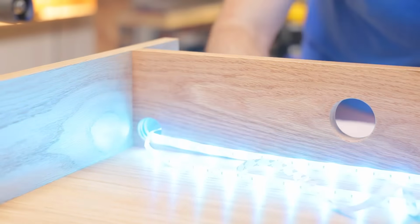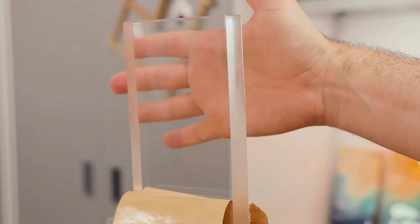And we wanted to do something design-wise a little special for this one. And by something special, I mean pour resin on it, but we're gonna try something we've never done before. So we're gonna be installing LEDs in our desk. We thought it'd be really cool if it shined up through the entire top. So we are getting a thick sheet of acrylic and doing a resin pour over that. And so hopefully the LED should light up our resin art and that will make the top of the desk.